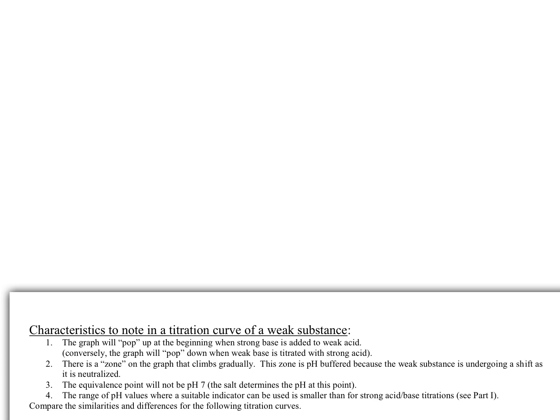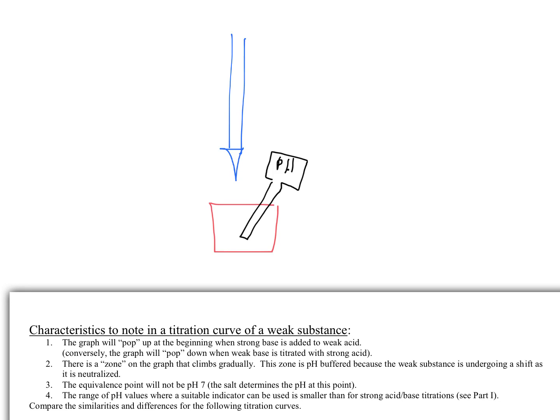Remember, your setup for a titration is we have our beaker with some sort of substance in it. Our pH meter is going to actually be in the substance. So this is what tells us our pH. So this goes in the beaker. So whatever our starting pH is, whatever was the solution we were testing, whatever was in the beaker, the ending pH and the changes in pH are what's happening as we add our titrant.